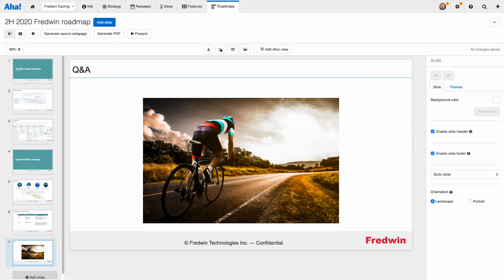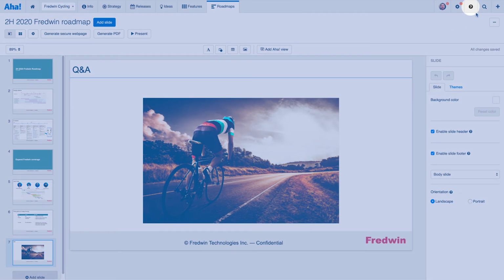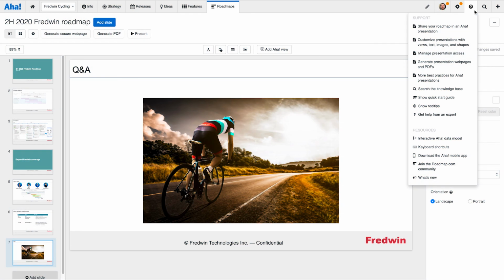In fact, if you're interested in that at all, let me show you a trick of the trade, which is this question menu. If you use this question menu, you're probably familiar with contextual help. Anytime you're on an Aha! page, these support article offerings will be customized contextual to that page, so they're pretty useful. You can also, of course, get help from one of our Aha! experts there. Like I mentioned, they're all absolute product experts. They love talking about these sort of problems and they respond very, very quickly.